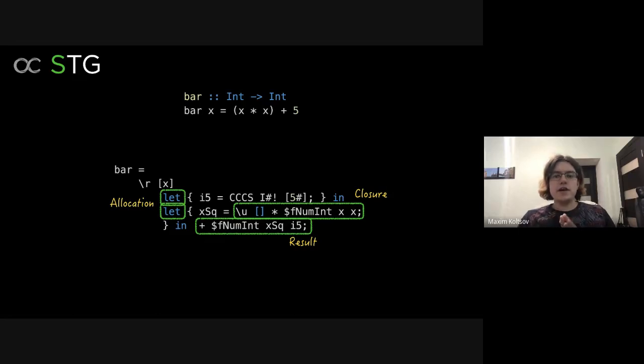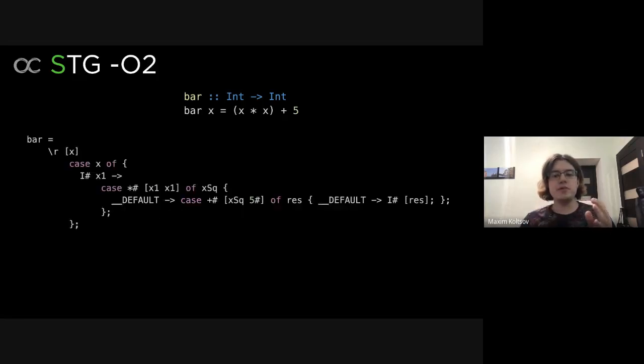And now let's see how the same function gets compiled to STG when we enable optimization. Here I have the same dump from GHC, but I have enabled optimization, and we see that our function looks completely different from the previous slide.